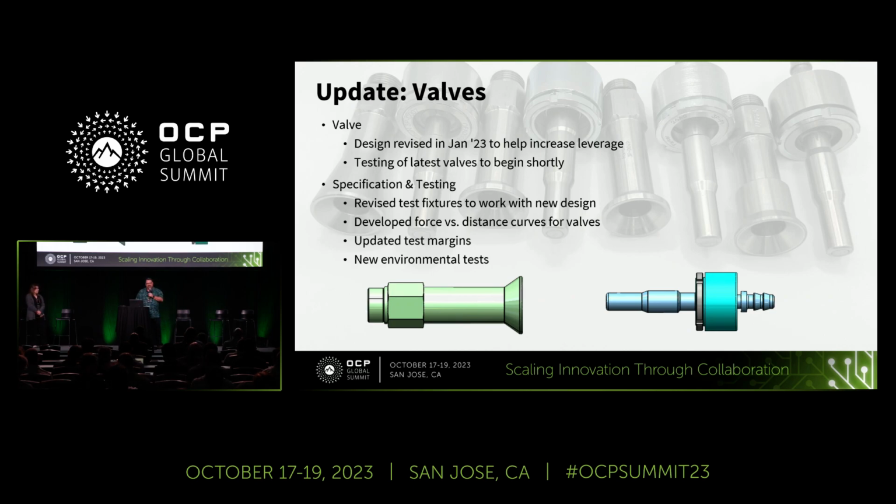We've also updated test margins, so we have more confidence in the final spec that we publish. We've also added some new environmental tests, including things like salt spray.